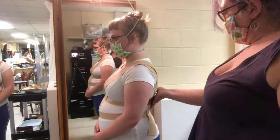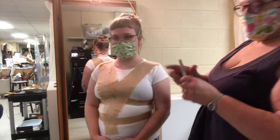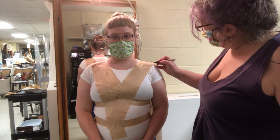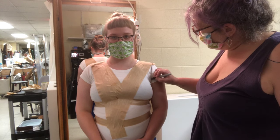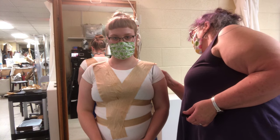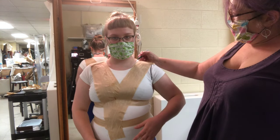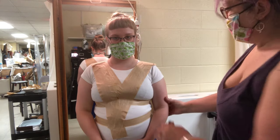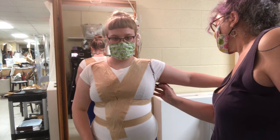Now I'm going to take a Sharpie, and I'm going to mark the arms out with a Sharpie onto the t-shirt and the little bit of tape that I have there. I'm going to mark it all the way around the arm's eye, and I'm also going to mark the top of the shoulder, the center where the shoulder seam would be, just for reference as I'm working. And then we'll have her raise her arm. I'll mark the rest of the arm's eye underneath. And I'll do that on the other side as well.